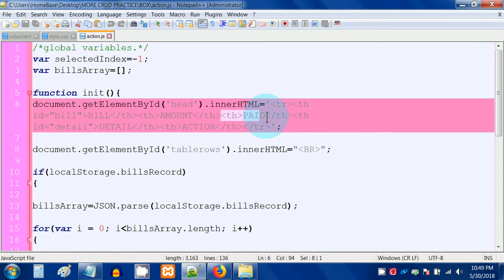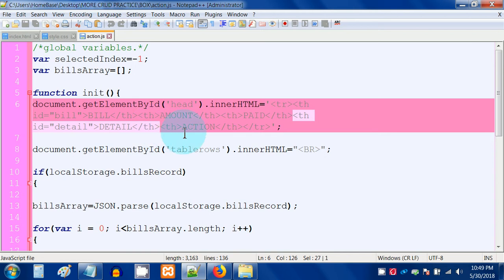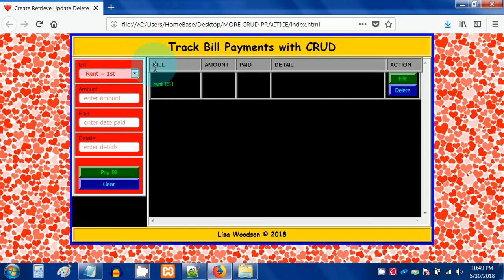The next table header is here with the word paid. After that we have this table header with an ID set to detail and the word detail. And finally we have a final table header with the word action. And lastly we have our closing table row tag. All of that gives us this: bill, amount, paid, detail, and action.